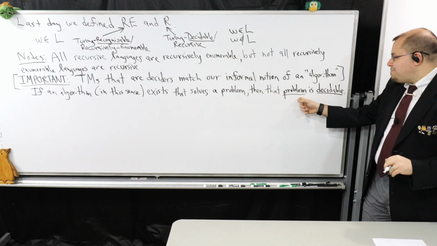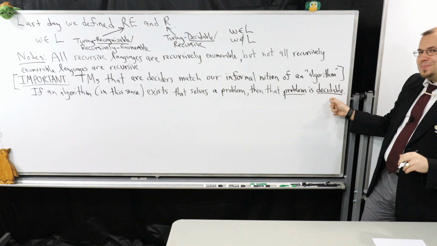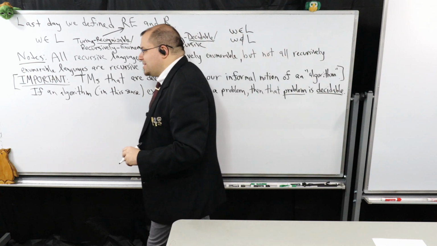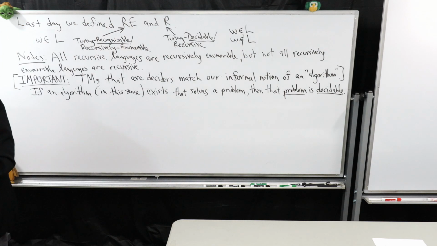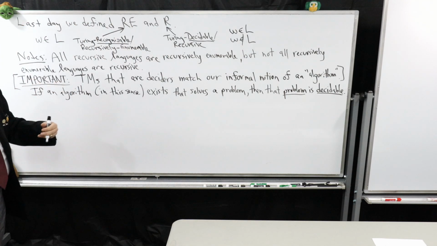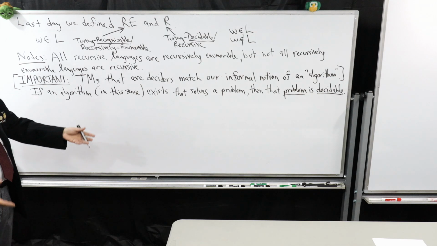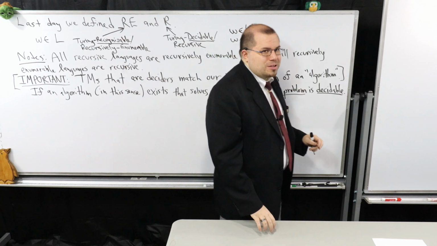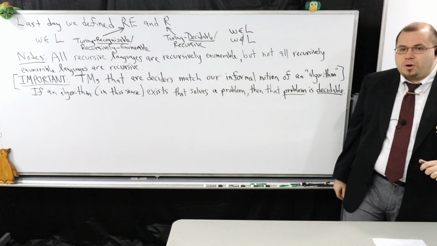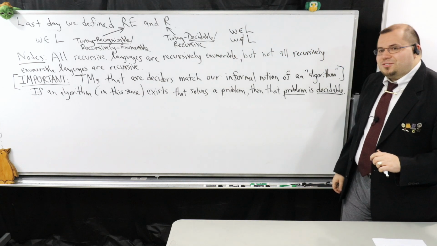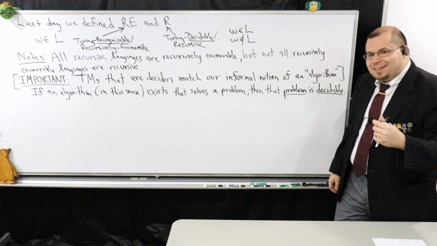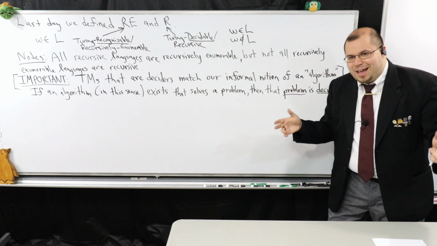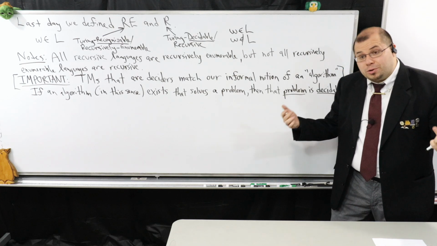Then we say that that problem is decidable. So just to be clear, if I give you some decision problem, remember, we can think about all sorts of different kinds of questions. I'll be talking more about decision problems later on, but most certainly we gave an example at the beginning of the course asking if a number was prime or not, right? So I give you some number and I ask you, is it prime or not? So either, yes, the encoding of that number is in fact a prime number, or no, it isn't, right?